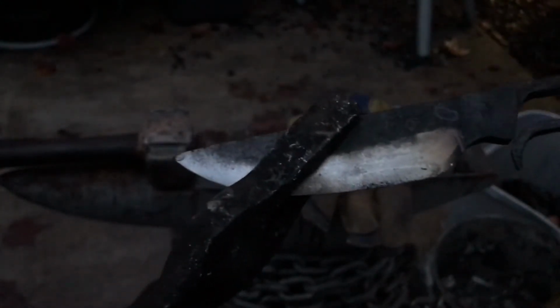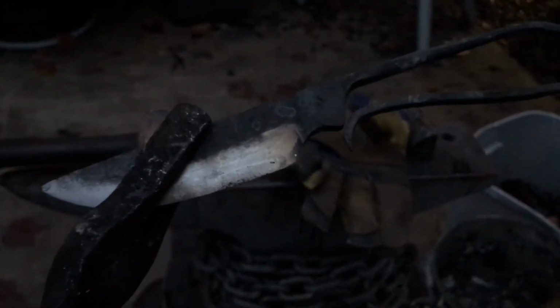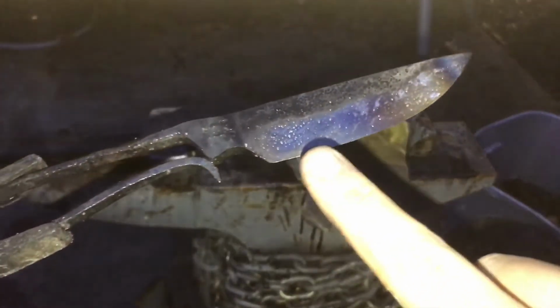It's going to be kind of hard for me to control this using my forge. That's why I usually use the help of a blowtorch, but I think I'm going to try to do it all with the forge, quenching as I go in the water, like I said, to control the heat. And then I'll show you guys what it looks like before I shine it back up. So as you can see, I got blue down here and I got blue up at the tip, so controlling the heat is very hard. This right here is actually perfect. This is that straw color I was talking about.